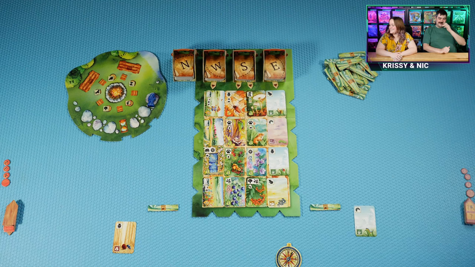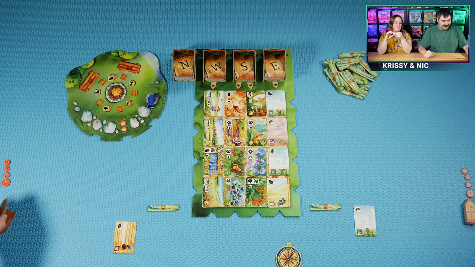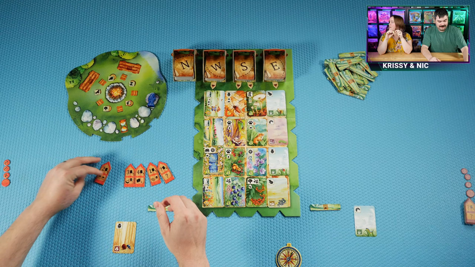Okay. So I'll give you guys a quick overview. It's super simple. It's a set collection game. Everyone has these tiles, these five tiles. I just want to show everybody I'm munching on some Valentine's Day hearts.